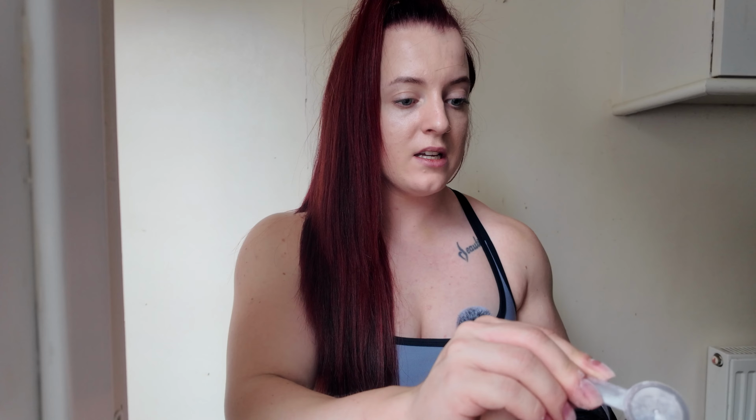So now food prep is done, I'm just going to finish off my steps. I'm going to do like 15-20 minutes of fast walking. I'm going to have some electrolytes during that. Obviously I don't need these for walking, but it just makes drinking water a little bit more enjoyable and will encourage me to drink more while I'm doing it, because it's the one thing I really struggle with. It sounds really strange, but I really don't get that thirsty, so I have to try and encourage myself to drink as much as I can.